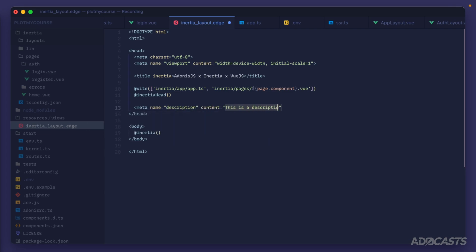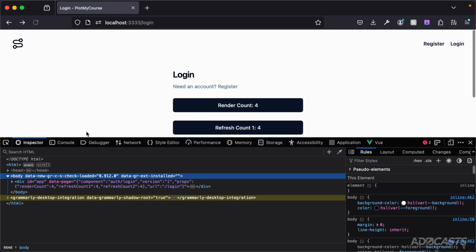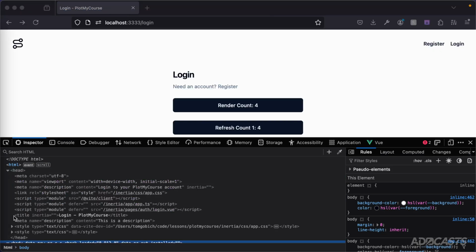For example, if we were to go into our Inertia layout page and apply in meta name description content, this is a description, jump back into our browser, give it a refresh just for sanity's sake here, and take a look at our head again, you'll see that we now have two meta descriptions in here. We have our meta name description, this is my description, and meta name description login to your Plot My Course account. Since we're setting this meta description at our server level inside of our root template for Inertia.js, it has not applied an Inertia attribute to it, telling itself that it cannot overwrite that meta description. But it has a meta description to apply, therefore it is applying that second one right up here, which does have an Inertia tag. So it's saying that as you request subsequent pages, it can swap this particular meta tag out. So do keep that in mind.